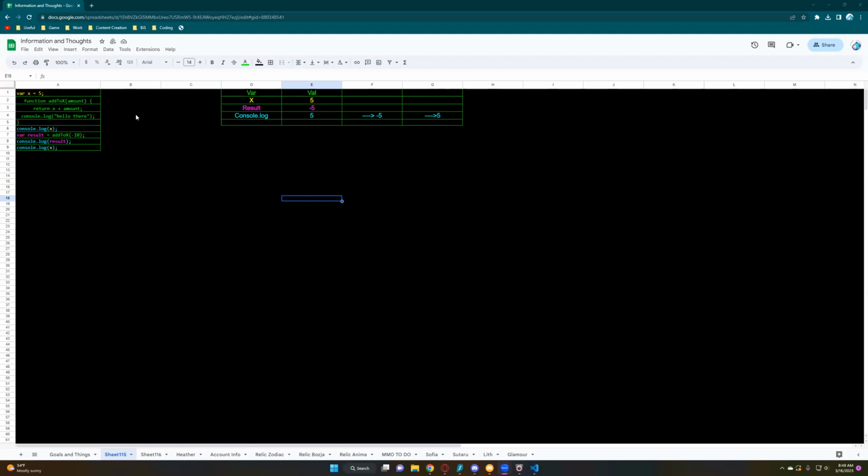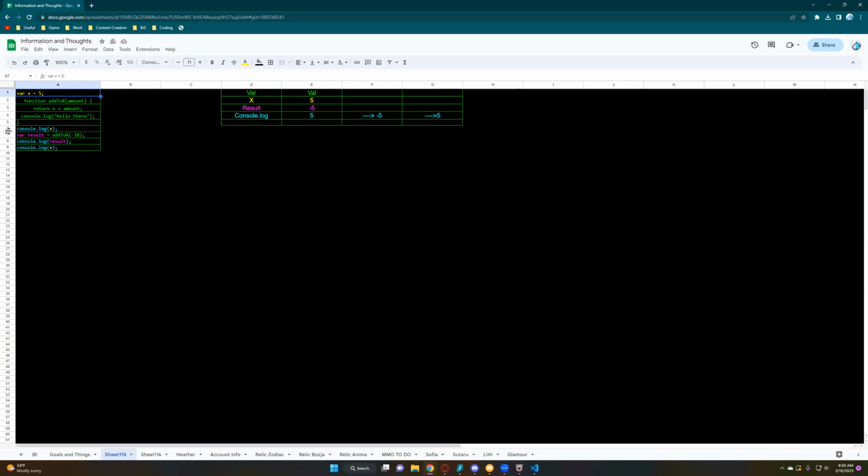Okay, so number 2, the function is as written on the left, and the T diagram is on the right. There is some color coding here, so you can see the function in green and the variables in yellow and the results in pink. Anyway, we assigned the first value of x as 5, and the function is called on line 7.